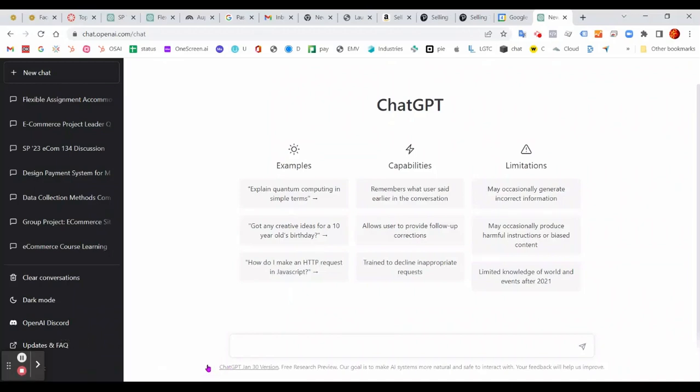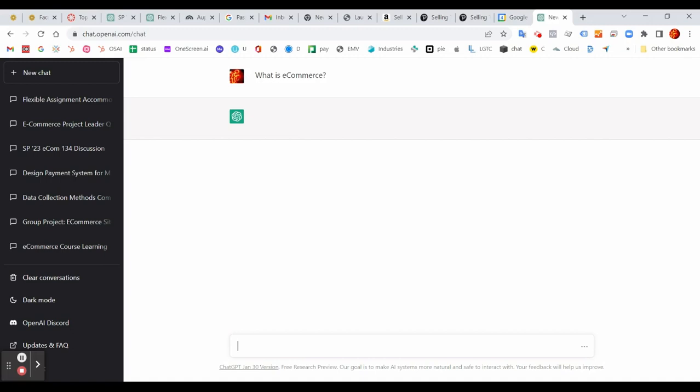We've got a video here talking about ChatGPT. You can see on the left side here are previous chats, and we're now essentially in a new chat down here, and we can type anything we want. It's going to give you an answer.